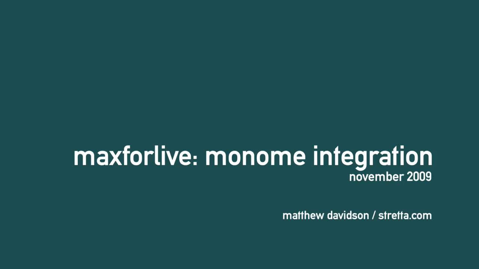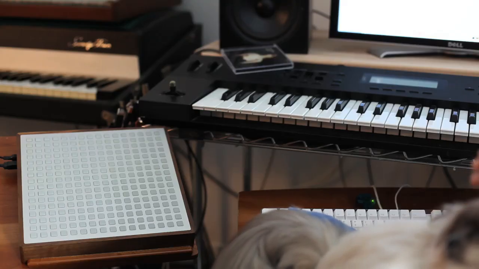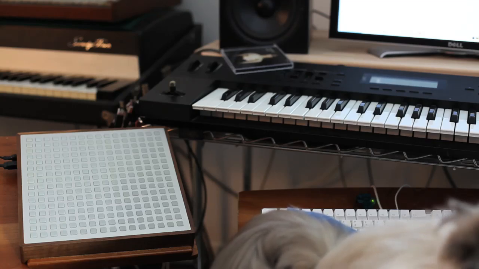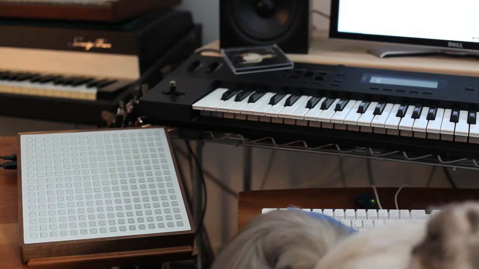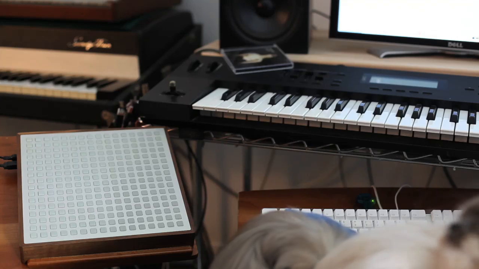Max for Live is, in my opinion, the easiest way to get started with a monome. In previous videos, I've demonstrated how Max for Live eases monome setup by taking care of MIDI, audio, and sync routings, but now I'm going to show you how Live can act as a shell for hosting multiple monome applications and seamlessly switch between them. Here's how it works.